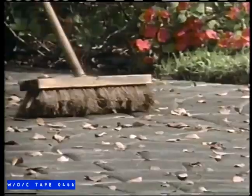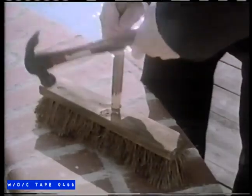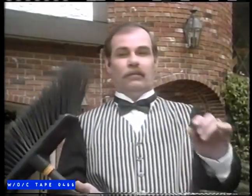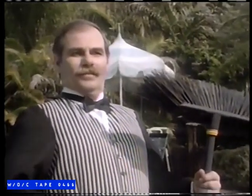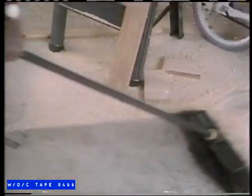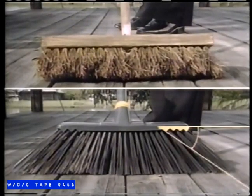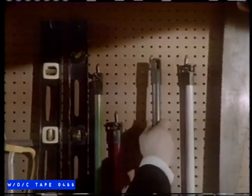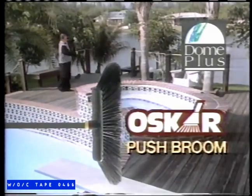These heavy brooms can't sweep up half the dirt and always break at the tip — no wonder they need two attachment holes. But my new Oscar loves the outdoors and goes all out against dust and dirt. Light, sturdy, he loves to be pushed around. Unlike the others, Oscar only needs one attachment and a longer metal handle to last for years. His exclusive indented base gives a better angle to its bristles, so you'll never cut corners. It even has a hook for storage. My dear new Oscar for the house and yard — from all angles, none can compare.